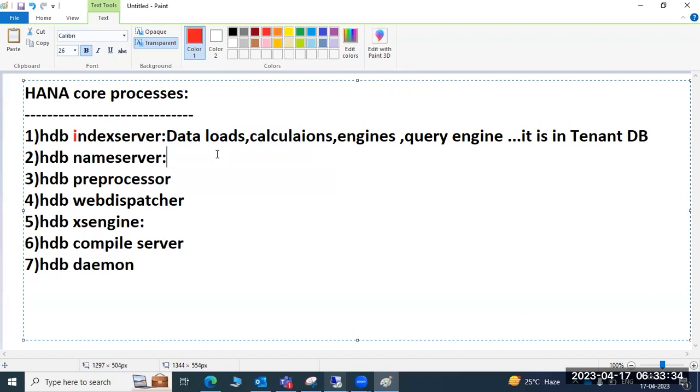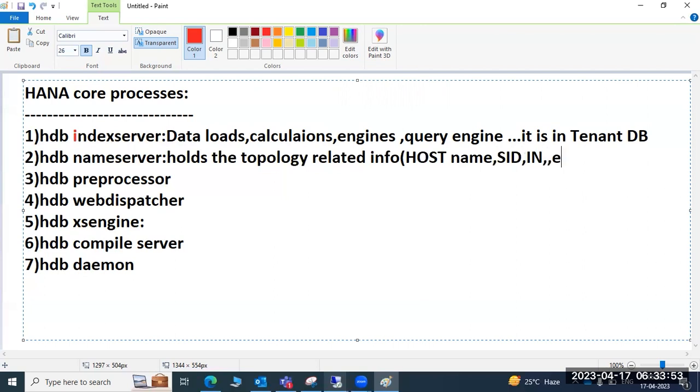So what about the name server? The name server holds topology related information. Topology means your host name, SID, instance number. These types of technical naming conventions, the name server holds them. The name server's work is very small.